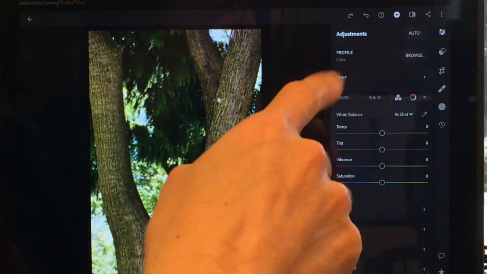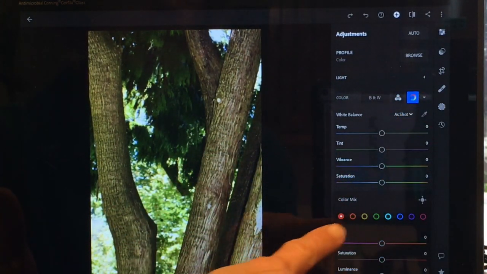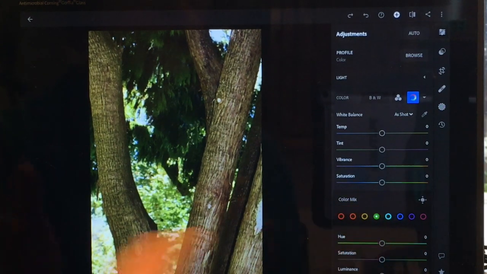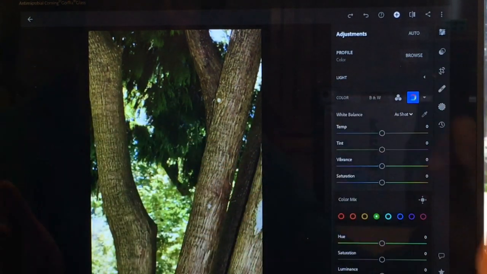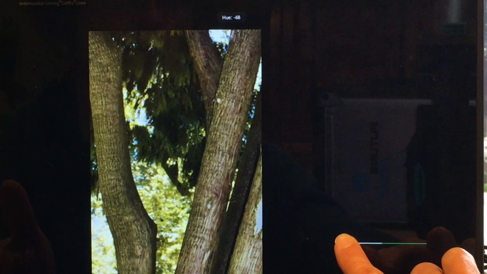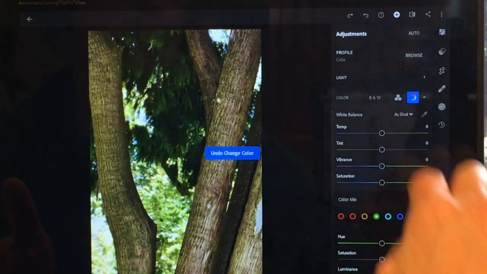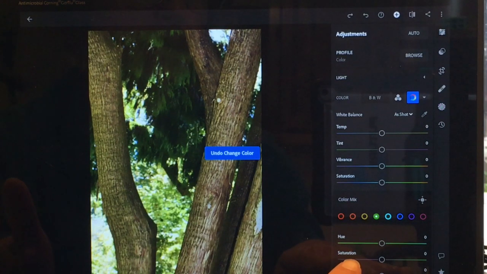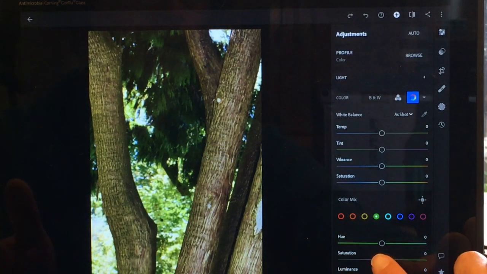So click on that color and then the color wheel little icon there. And what that's going to do is allow you to modify individual colors. So I want to modify the green and make some changes to it. So if you click on that first bar, it's going to help you change how warm or cool the color is. If you click on the second one, that's going to help you modify the saturation of that color.